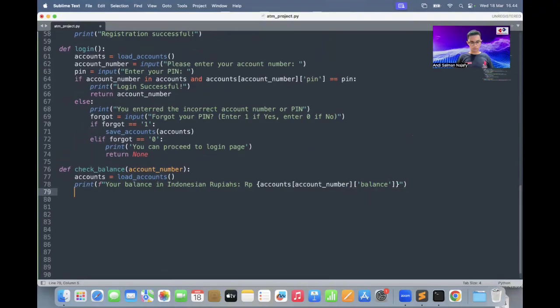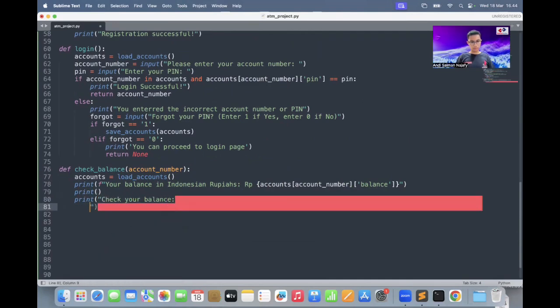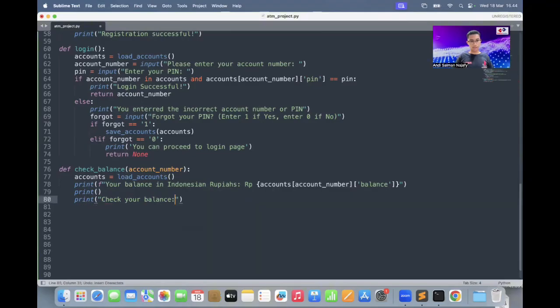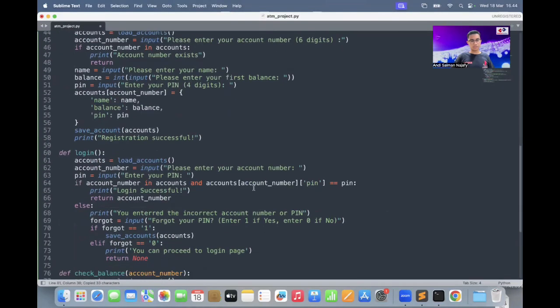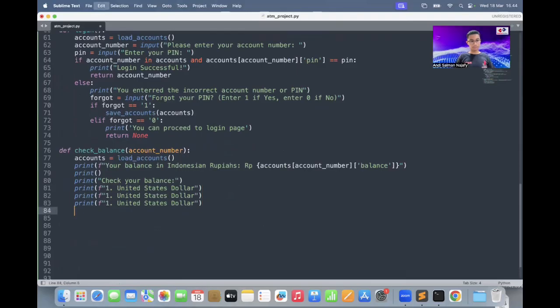For the next one will be print to toggle down the other one. Check your balance, and then the next one will be printf for United States dollar, and then the next one, like what I have written in this one, will be Singapore dollars as well.